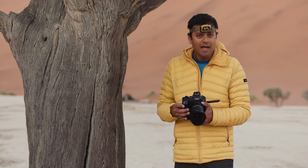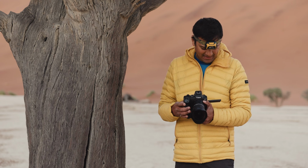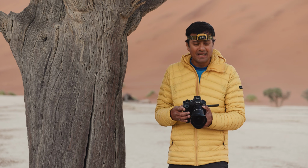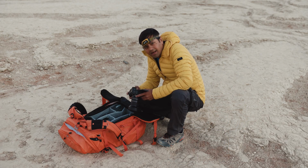Ooh la la, they're absolutely epic. My god, look at them. The Milky Way is passing by the beautiful trees and the white pan. I think it was a good idea. If it was lost, it wouldn't have sounded like a good idea. But now it feels like I did the right thing. I can't explain. I'm still excited. I know I keep on talking about the same thing. It is really, really stunning. Absolutely stunning. Wow.